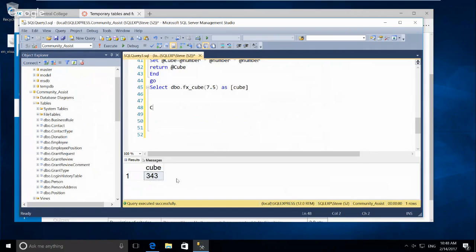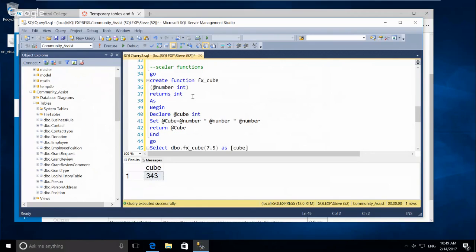So create. I'm going to do a GO here because it gets upset. Create function. What do we want to call it? fx_OneLineAddress. So what I'm going to take in here. Do you need the dbo with the front? I need it when we use it. I don't necessarily need it when we create it. Okay.